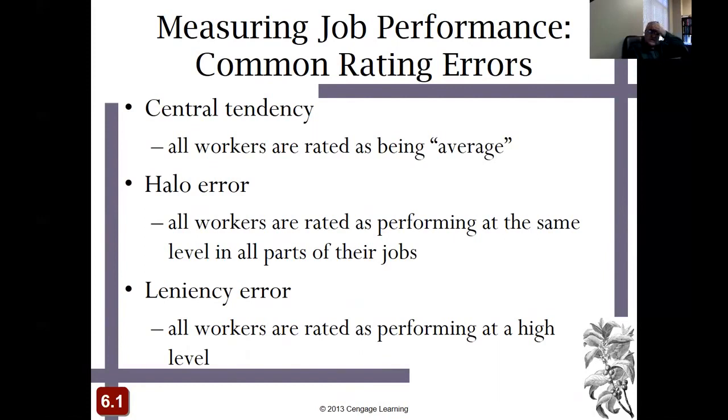In the first case, we may have an error where all workers are rated as being average. Another possibility is that you may rate all workers as performing at the same level in all parts of the job. In the leniency errors, all workers are rated as performing at a high level.